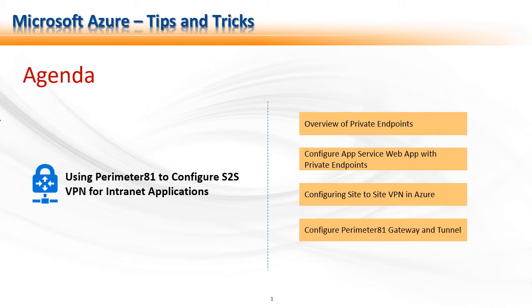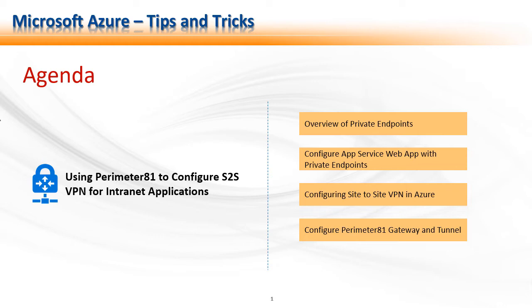So as an Azure administrator or as an Azure architect, you are sometimes posed with questions where the organizations want to host an intranet-based application. In other words, they do not want the application to be publicly accessible. When I say publicly accessible, it means that they do not want it to be accessible over the internet. They only want the users within the corporate network to connect to the application.